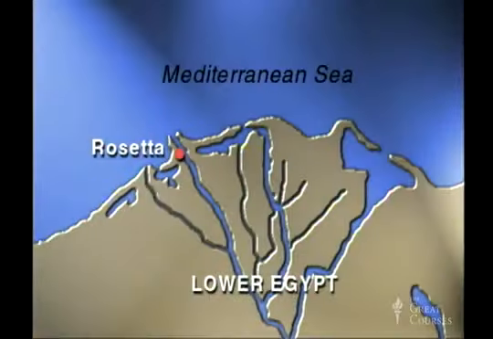Now, the Rosetta Stone, as you'll remember from last time, was found at a fort, Fort Rosetta. Napoleon's men were digging the fortifications, and buried into the wall of the fort was this stone, the Rosetta Stone. So whoever had built the fort originally took this old stone that was around, a good piece of building material, recycled it, and put it inside the wall. Bouchard, the lieutenant who found it, was an educated man, saw there was Greek on it, saw there was ancient Egyptian. He knew this was going to be the key. And as I said last time, it was sent down to Cairo, and the scientists started studying it.